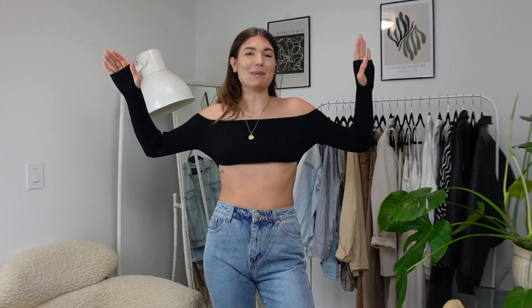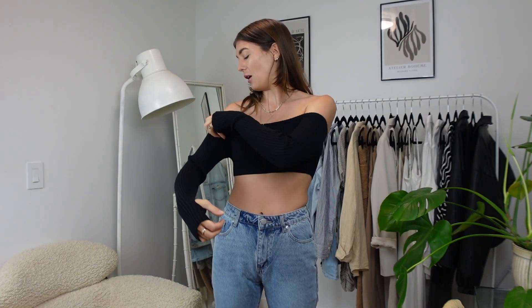This top has been in my Revolve favorites list for quite a while and I love it, even though it's very impractical. If I raise my arms too high there's definitely going to be some boob showing, but other than that it's very comfortable because this knit is just super soft. I didn't realize it had thumb holes but I kind of love that — it just feels so cozy. The off-the-shoulder detail has elastics, and because of the thumb holes I feel like it's not coming up at all, which is amazing. It also feels very warm, which is strange because it's literally not even covering my body, but I love being cozy and warm.